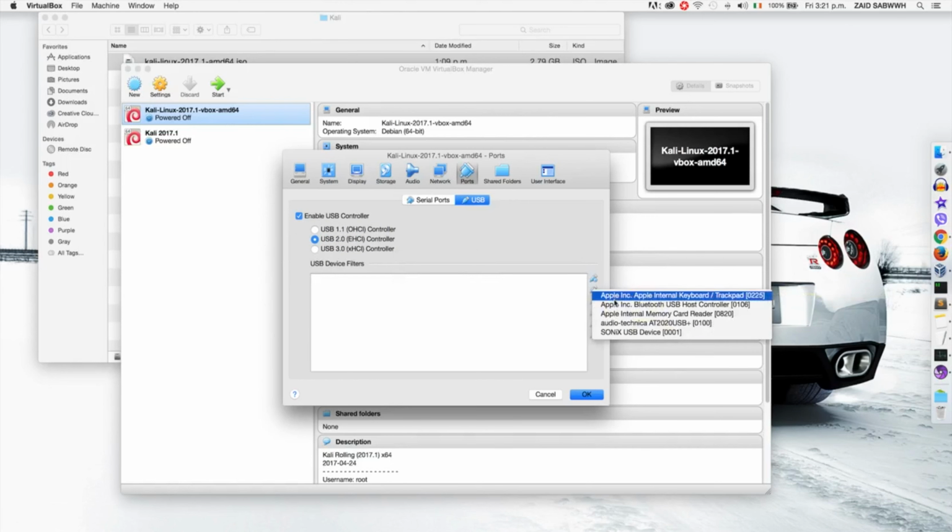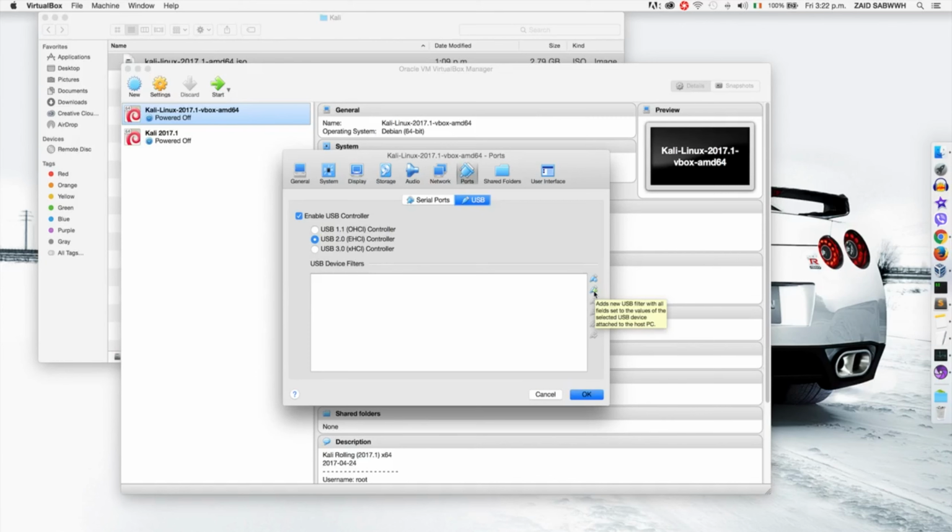Now you'll see that I have a number of devices that I can attach to the Kali machine. Now I still haven't connected the adapter. So first of all, I'm just going to have a look at the available devices. Then I'm going to connect the adapter, and I'm going to list the devices again. I did that because we're assuming that I don't know the name of my adapter, because the name that you'll see here is the name of the chipset that's used inside the adapter.